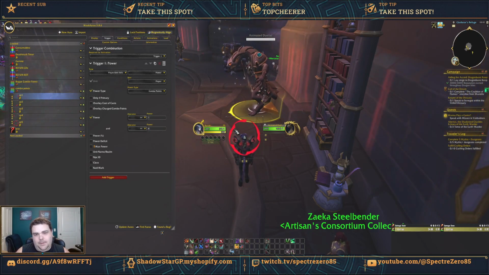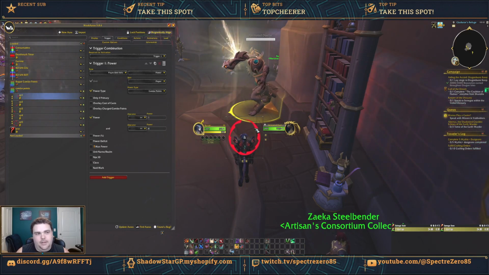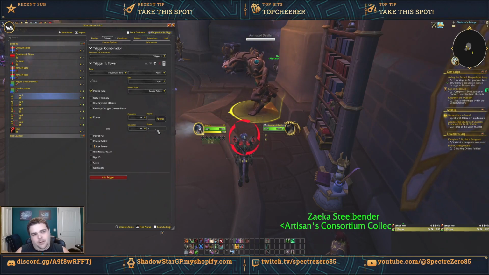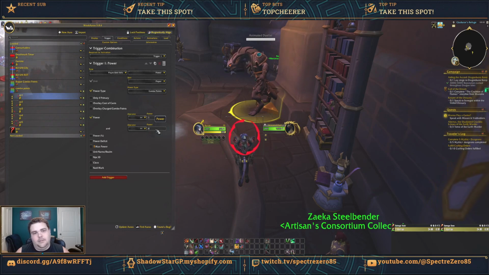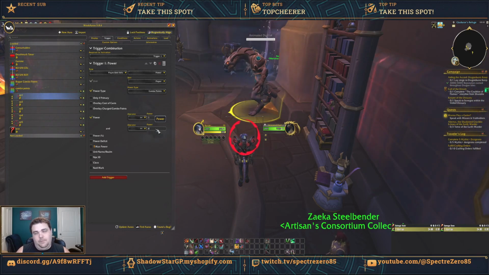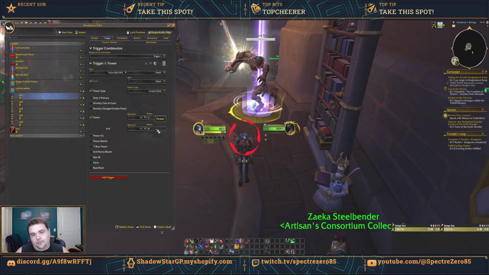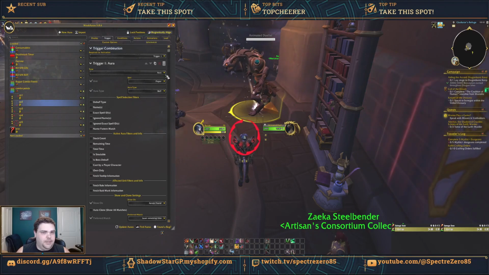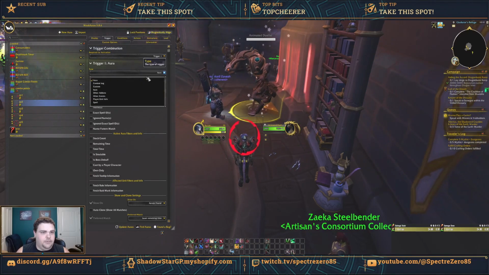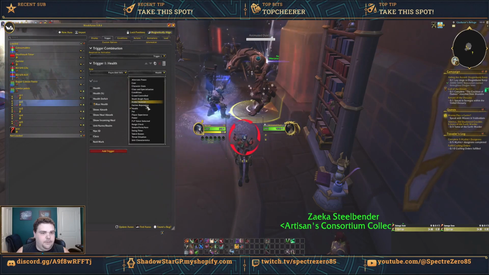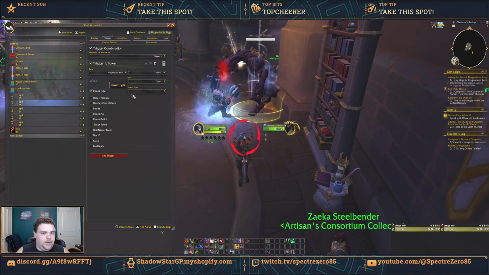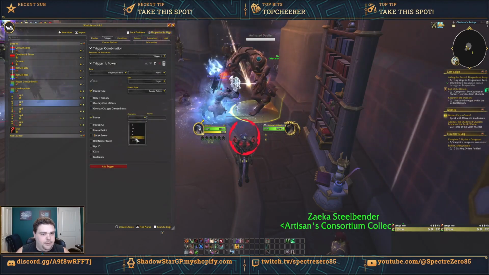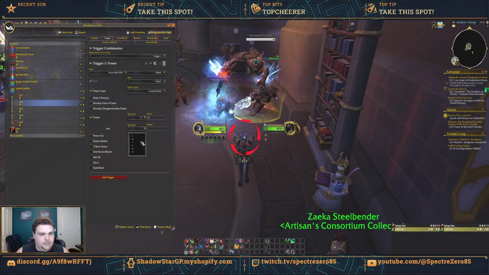So we have the 1, 2, 3, 4, and then we have that 5th ring showing there that's rotating, but it's also overlapping the old textures. And to make that look clean, we want to make it so those other 4 hide when the ring's up and available. So we have to set it so that when it goes over 4 combo points, the texture hides. But we do want it to show while you've got 1, 2, 3, or 4 combo points. It's a similar thing for the next one. So we go to the triggers again, and do again the player unit info, power, player, power type is combo points. And then we set the power on this one to greater than or equal to 2 and less than or equal to 4.